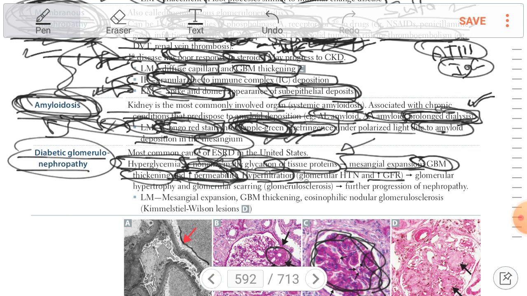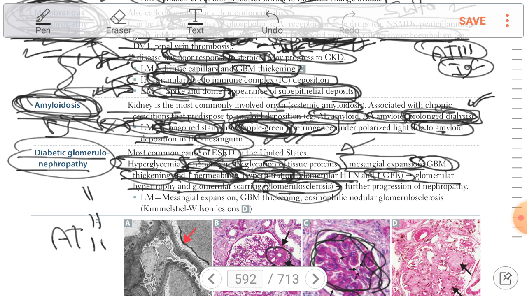This increased permeability leading to hyperfiltration. So the disease is associated with hyperfiltration, leading to increased glomerular hypertension and increase in glomerular filtration rate. This increase in glomerular filtration rate leads to glomerular hypertrophy and glomerular scarring, leading to glomerulosclerosis. So hyperfiltration leading to glomerulosclerosis. So we have the afferent and we have the efferent. There is angiotensin 2 affecting the efferent.